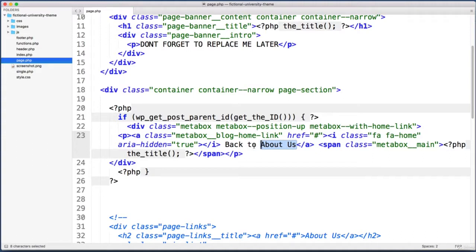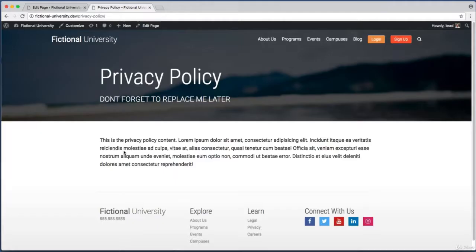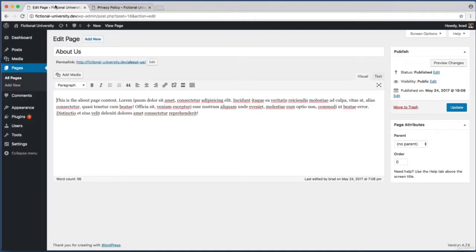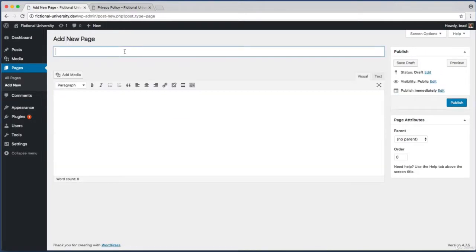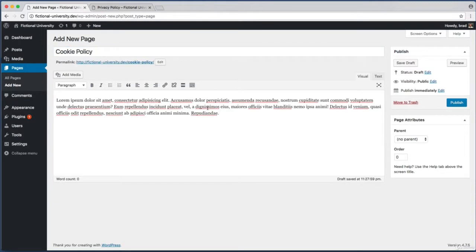Now, before we write the PHP code to achieve that, why don't we first go and create an actual privacy policy child page so that things will be easy to test and see if they're working. So back in the admin section, I will use the Add New button. And let's just create a new page and maybe call it Cookie Policy. Paste in a bit of dummy content. And the important part is that we want to set the parent to privacy policy.